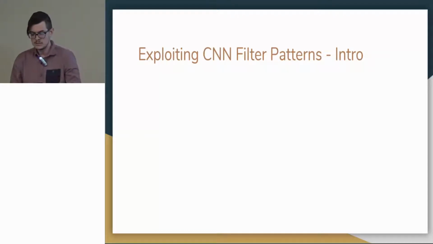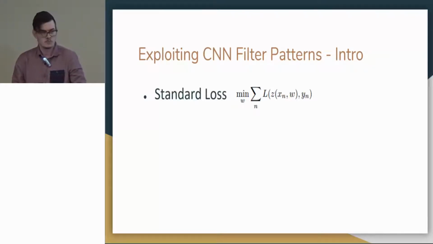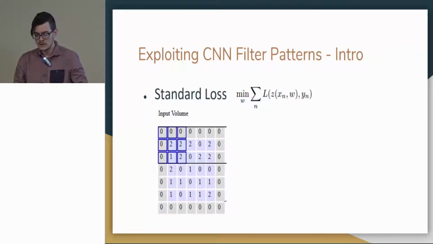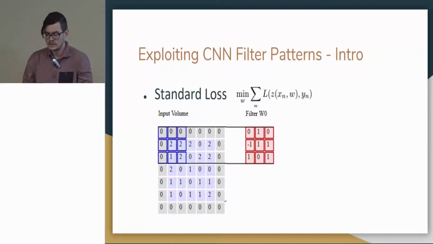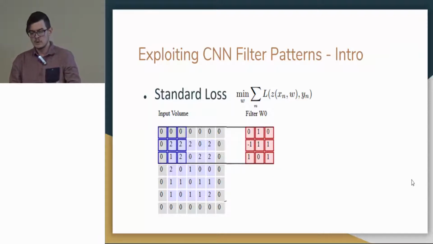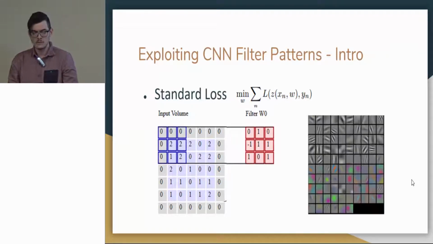But to get right into it, this is the standard loss for a CNN. We're all familiar with it. So given an input image X, we can convolve over it using weights W arranged in filters, and this forms our network Z, which outputs a prediction. The prediction is compared to the target label Y, which is our ground truth, which informs our loss. During backpropagation, we use the derivative of the loss to update our weights. And throughout the depth of the network, these weights can form different filter patterns and shapes.